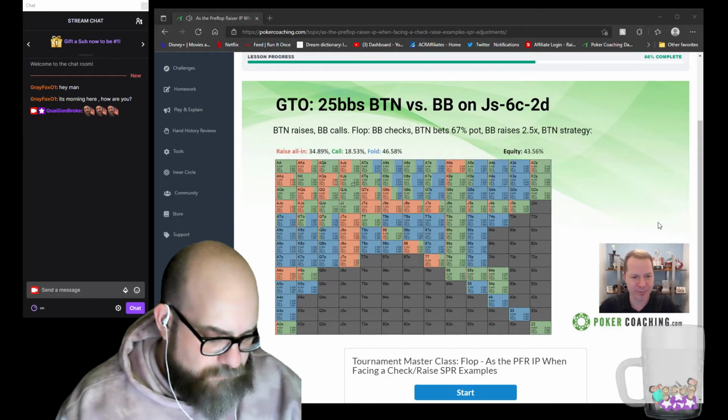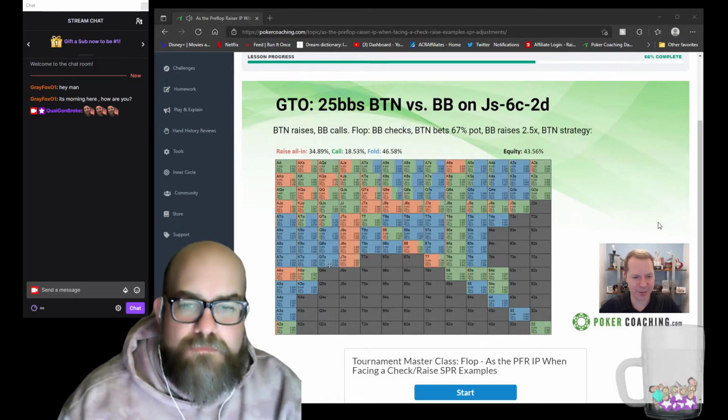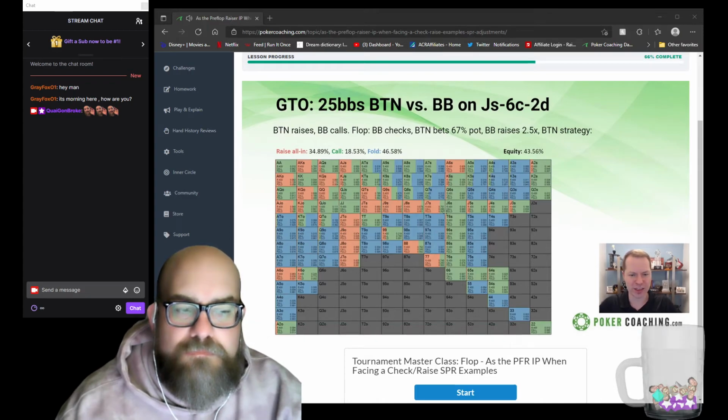Like take a look here, right? King 10 suited, calls. King 9 suited, sometimes calls. King Queen offsuit either calls or bluffs, right? Ace King is ripping it in, essentially as a kind of bluff on this board, right? Notice even Ace 6 is getting it in when you're shallow stacked. When you're shallow stacked, you should be getting it in decently wide. Your calling range is going to contain a lot of middle pair type hands, a lot of top pair bad kickers, a lot of bottom pairs.